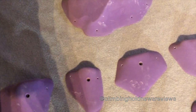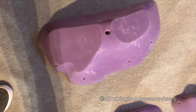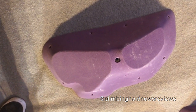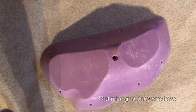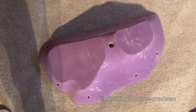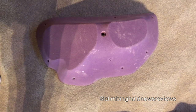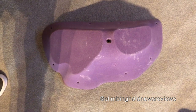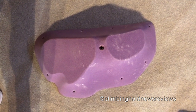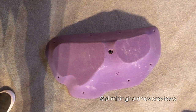And then this guy's probably my favorite hold that Andy sent me. This is the torso plate. This is the Quad XL torso plate. And I think it is just super cool. It's big, it's monstrous. It's got set screws all the way around it, so you can put this anywhere on the wall. It does have a bolt hole in the middle as well. There's a whole series of these ranging up to 6XL. So big, big holds, and I think they would be super fun to climb on, really on any sort of vert, slightly overhanging or slab surface for sure. So we will get something set with that. Probably something ridiculous, maybe just with that hold, we'll see.